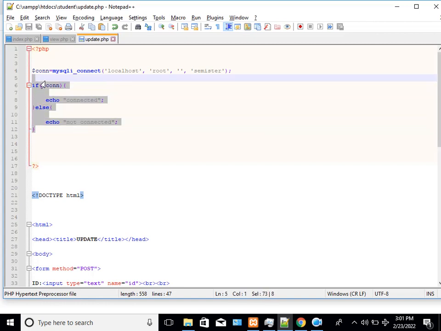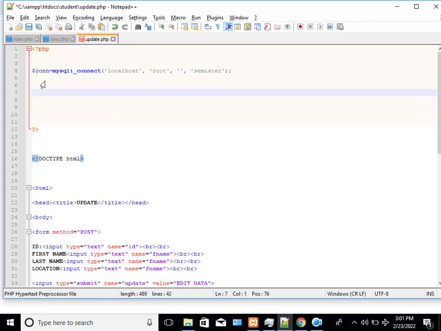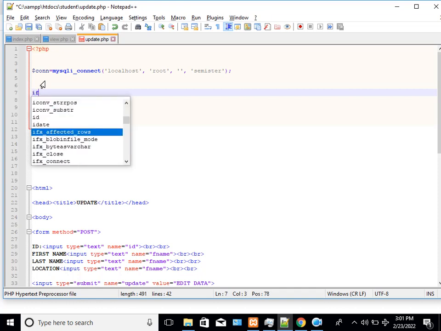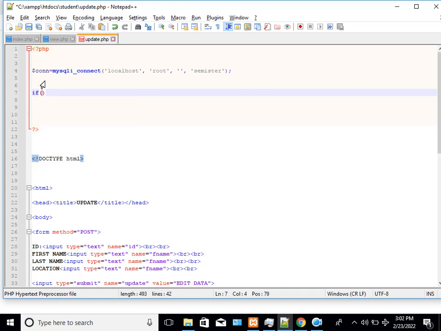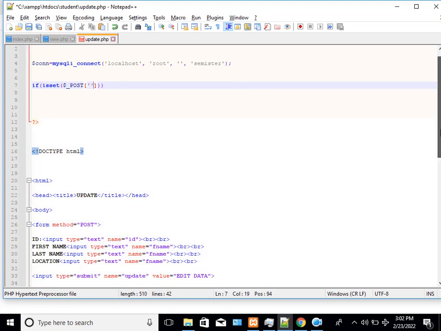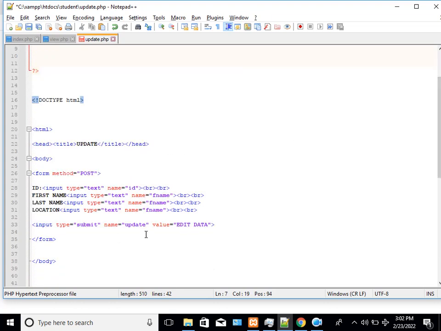We remove this and we come and say if isset, we set our button. If isset $_POST, we bring the name, that if someone has clicked the button, our button here is with this one.